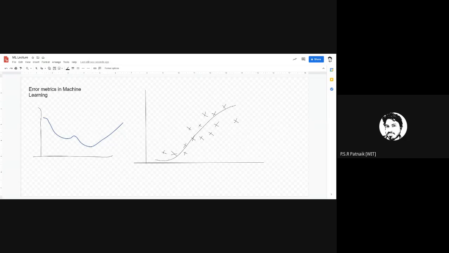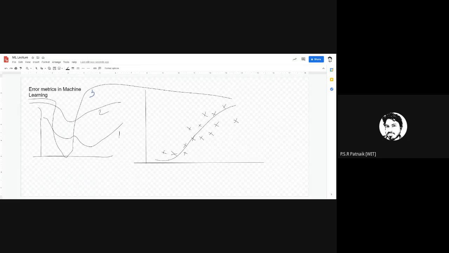So see, this could be for linear regression. For some, it could be this way. For some, it could be this, right? So I have three curves. This is one, this is two, and this is three. So every learning model has its own error curve. So when we want to develop a machine learning model, I want to develop one which is most accurate possible for that given data set.